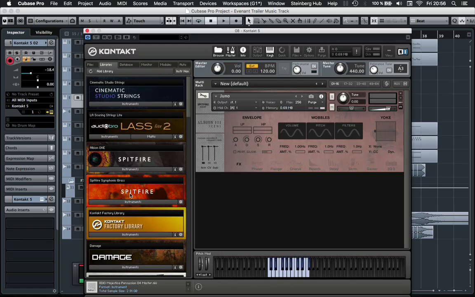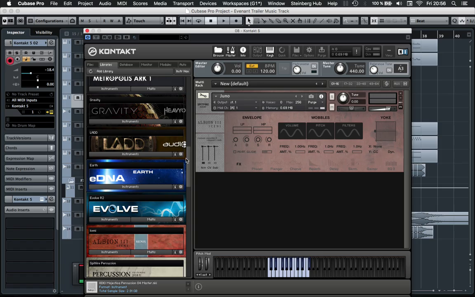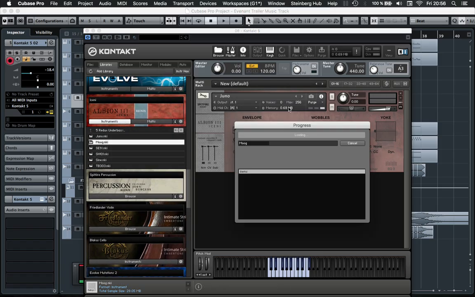And I think it's too weak, this bass, so I'm switching it up for something else. There are a few different ones in the Iceni library.